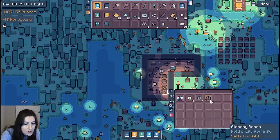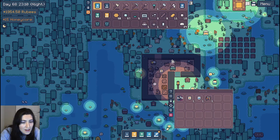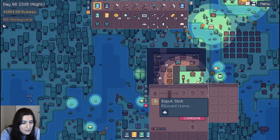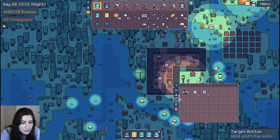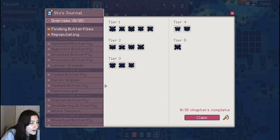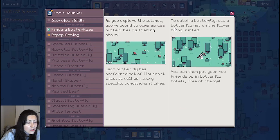Alchemy bench. Is this how I make the incense? Do I also make the candles there? I'm not sure if that actually has anything to do with butterflies. A little canister — I don't know what that is. Combined things? Not totally sure how this works. Do I have something in here about alchemy? Maybe not. But I guess these are all the butterflies.